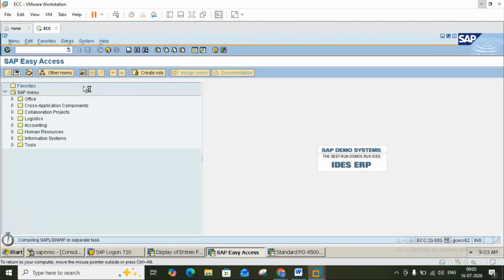But usually they won't see this because nowadays Outlook is there, Outlook mail. So most of the people see the Outlook mail only rather than seeing this SAP inbox. But SAP has given this option also. You can see in SAP inbox also. Some mails will be coming here. So either directly click this or enter here the T code SBWP, SAP Business Workplace. So it will take you to the SAP inbox.